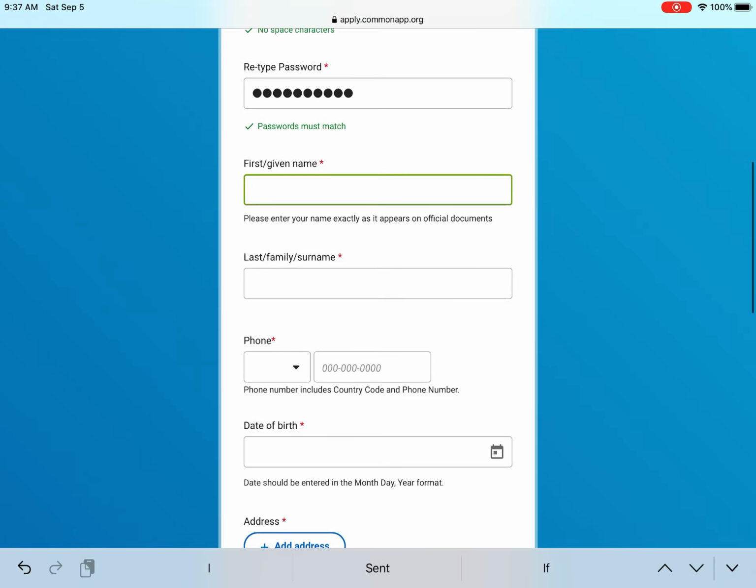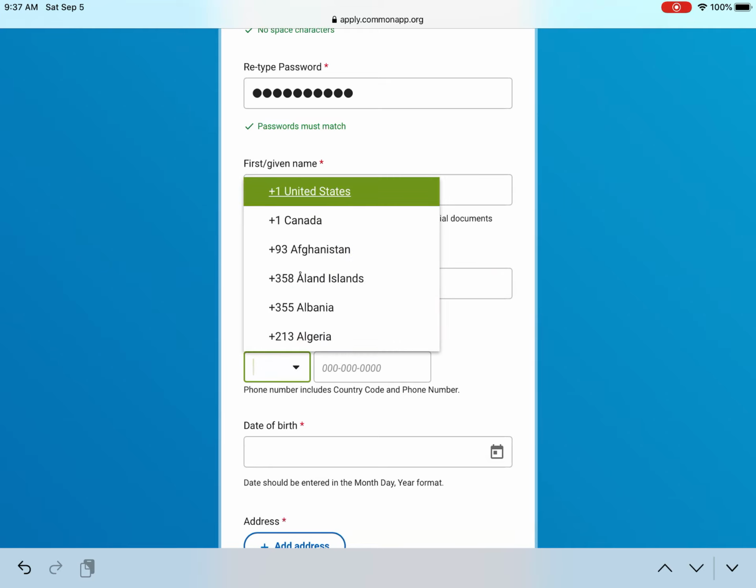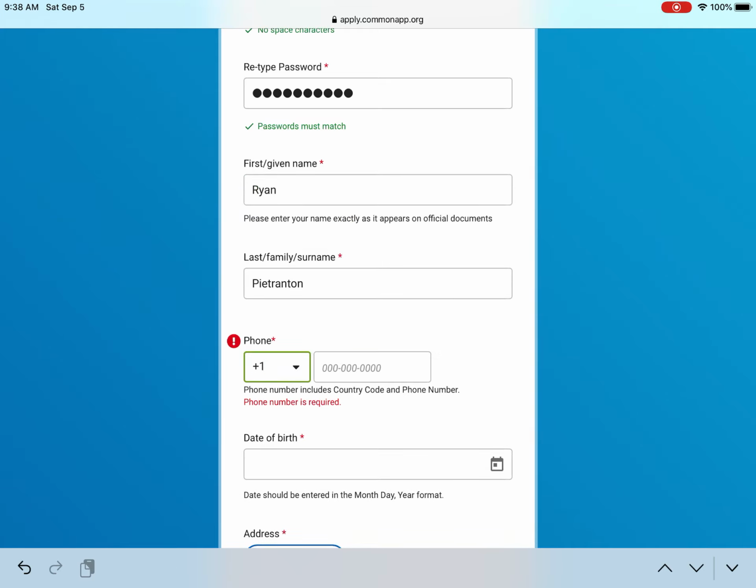And so at that time, I can go ahead and fill in the rest of this information. Now, once you fill in the rest of this information, it's going to populate this in the Common App. So once you get into the actual application, you'll have a little bit less that you have to do later. So we're going to go ahead and input our telephone number, and this should be a phone number where you can be reached.